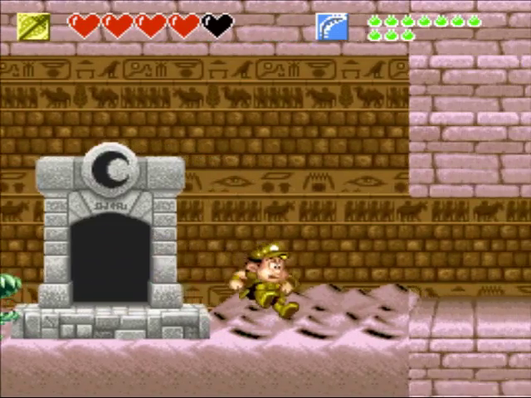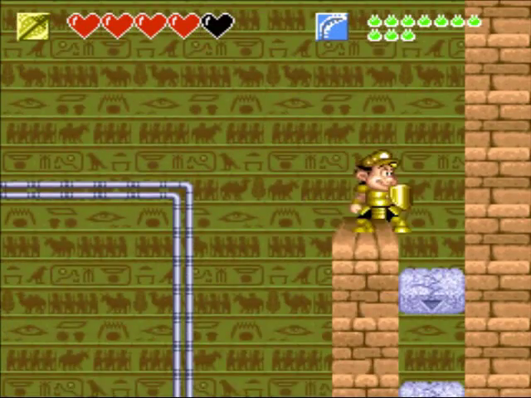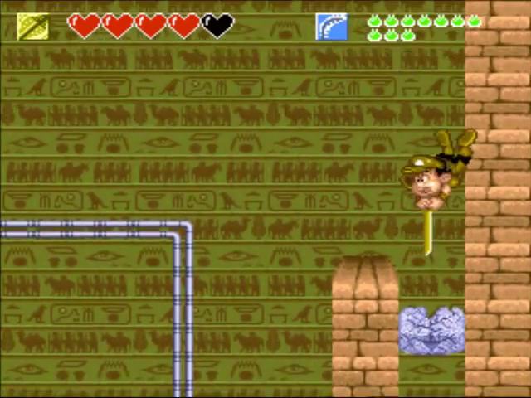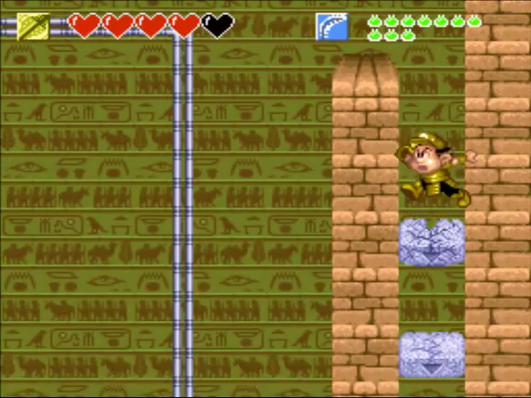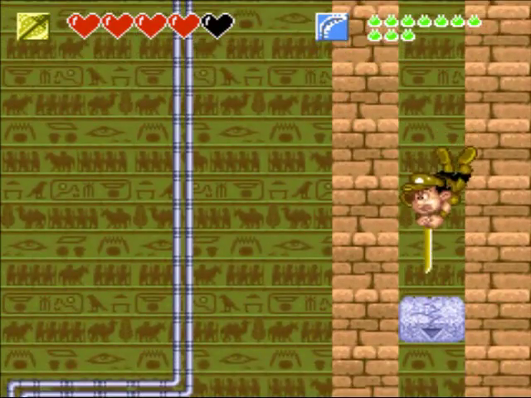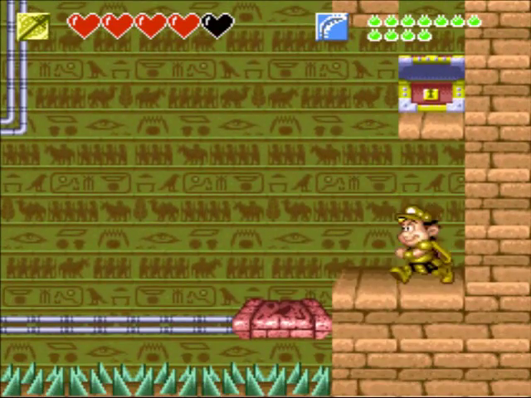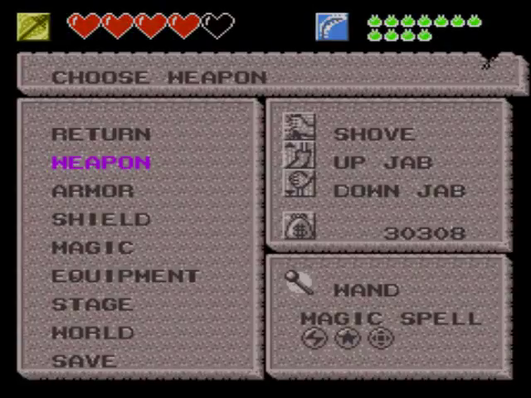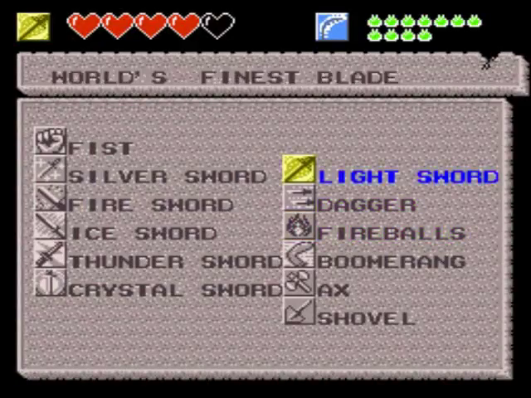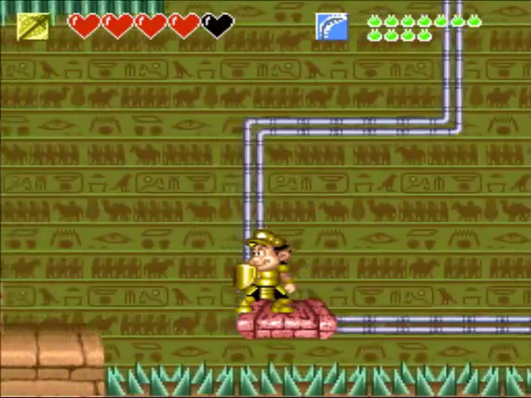So after that, what we're doing is just trying to make our way across here. And also really important just to make our way over to the right, just because we're going to get ourselves another magic bottle, because, well, that's always good. Especially in the final bosses, we really are going to want to have that cure spell handy on us, just in case something bad happens.